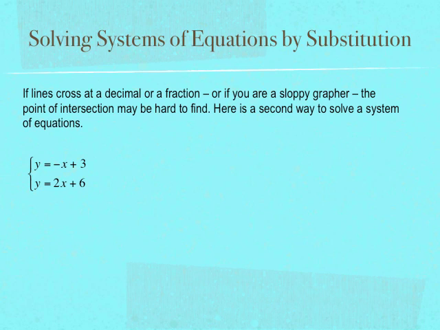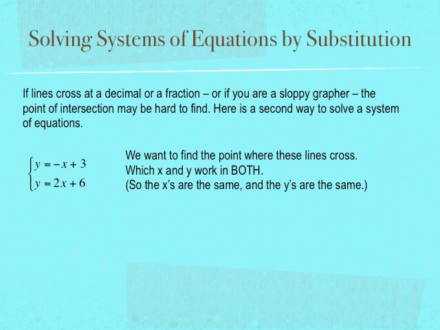It's a very good way to learn to know what's going on behind the scenes, but in practice, that's not what we use. So here is one of the methods that is used most often. We'll have substitution in this lecture, and in the next lecture we'll learn elimination. If we look at this system of equations, we could graph it, but let's do something else. We want to find a point where both these lines cross. So we want to find an x and a y that work in both of those equations. So the x's are the same x and the y's are the same y.